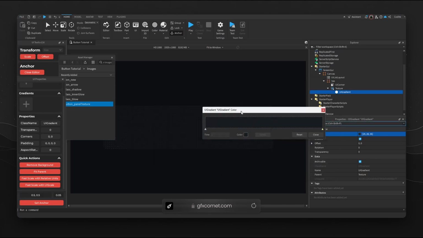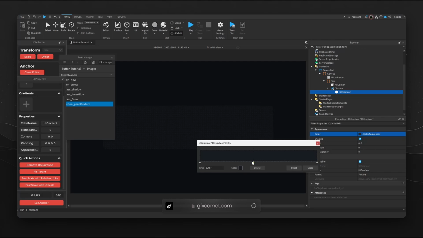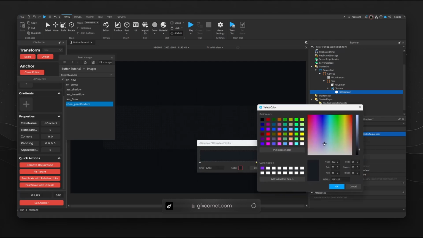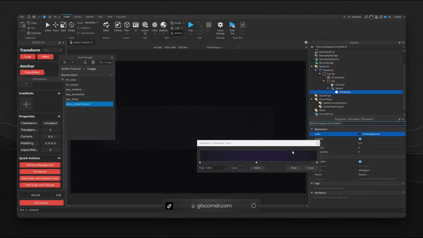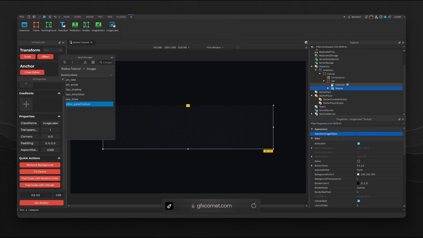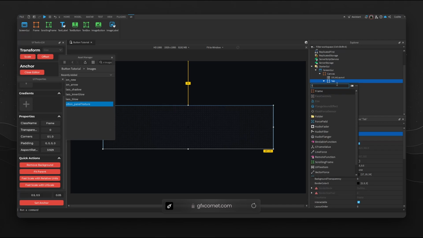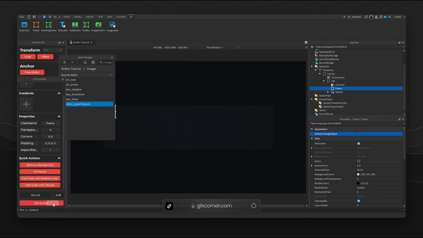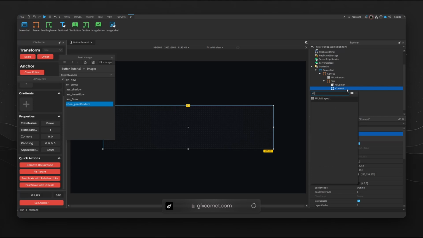Do the same thing over here. We have the purple tint. Just about like here, I'll say. That is fine. And then inside of tab, we're going to make a separate frame, anchor, fit parent, background off, because this will be it for our content, which will have a UI list layout with our button.